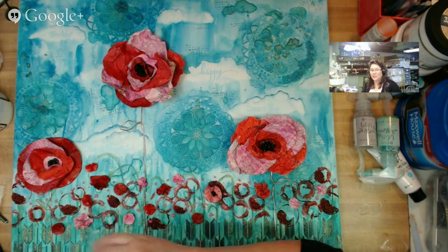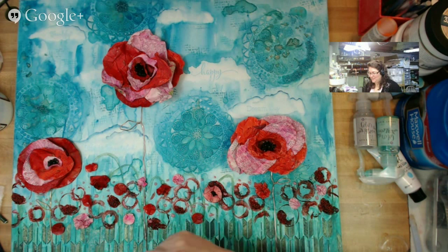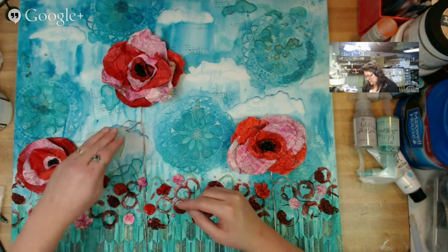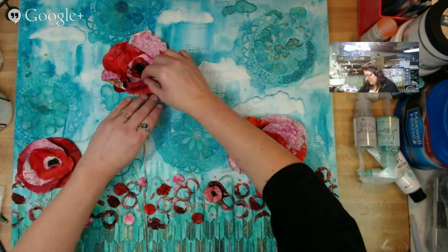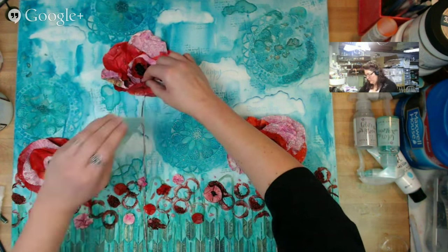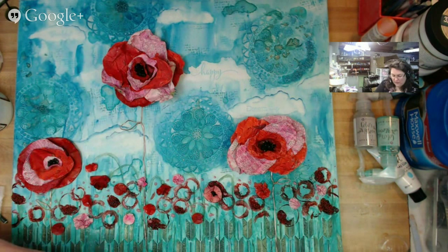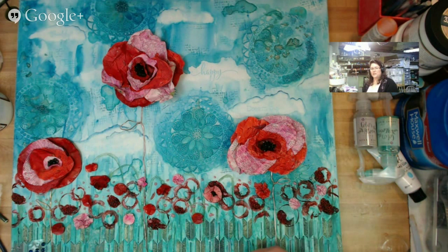I do see a spot here that I really want to put some more in because I can't stand that look right there — there we go, that's better, now I'm happy. The only other thing I really wanted to do to this whole mess was add some bling. It's been a long time since I said this, but when I was writing a blog post last night about my Tag It Tuesday — I should show you that! This is the Tag It Tuesday submission that I did for Sherry's Tag It Tuesday — the theme was April showers. I did 'April showers bring May flowers' and this is my tag. This thing is humongous! I took a number 12 manila tag and turned it into this. If you're wondering how, it's all on the blog.